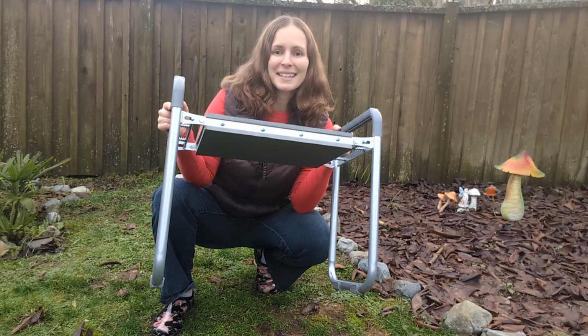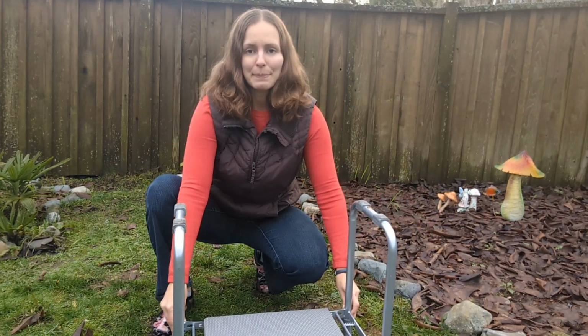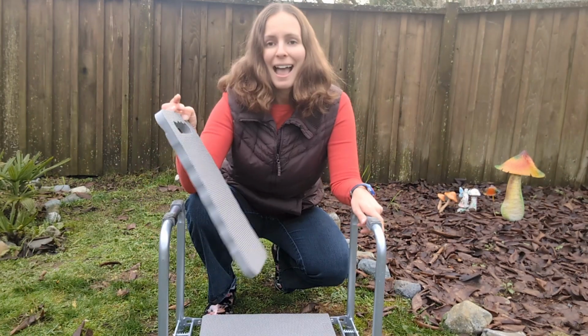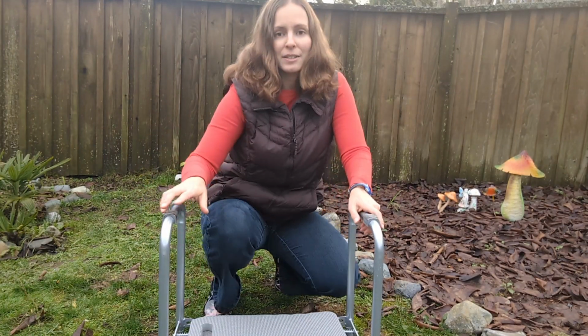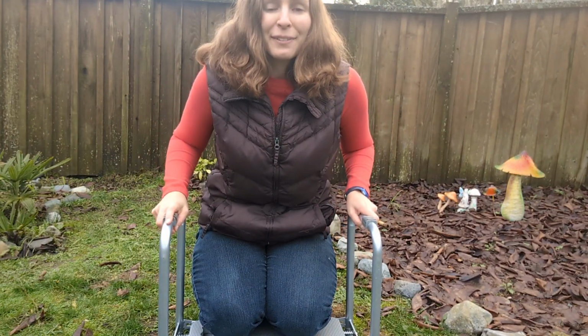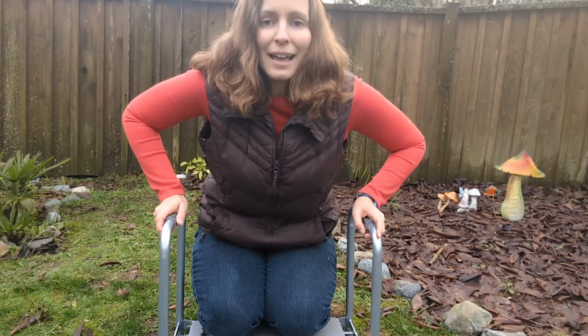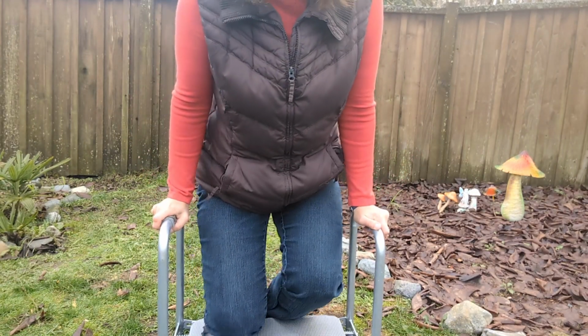To use this stool as a kneeling device, simply flip it over and add the kneeling pad on top. And there you have it, a really nice kneeling device, and you can use these very sturdy handbars to help yourself get up afterwards.